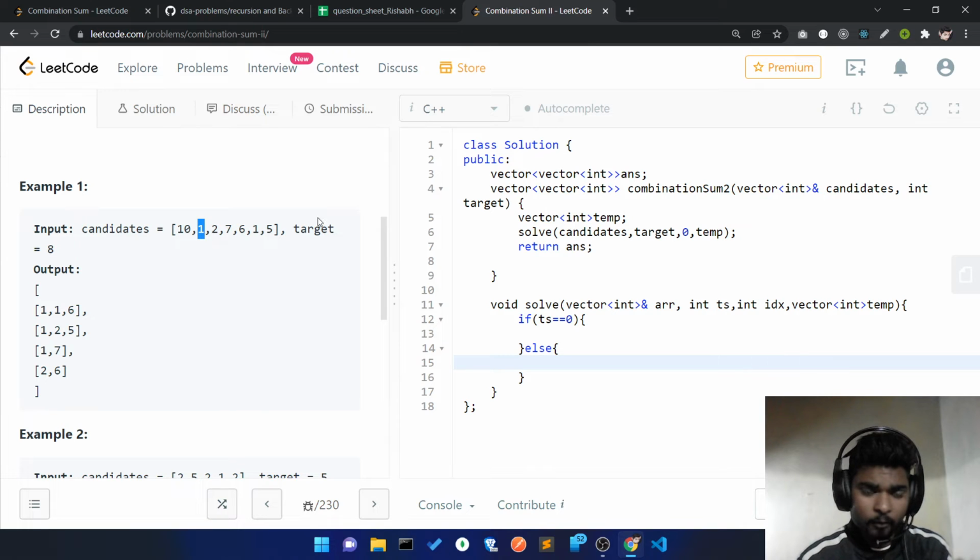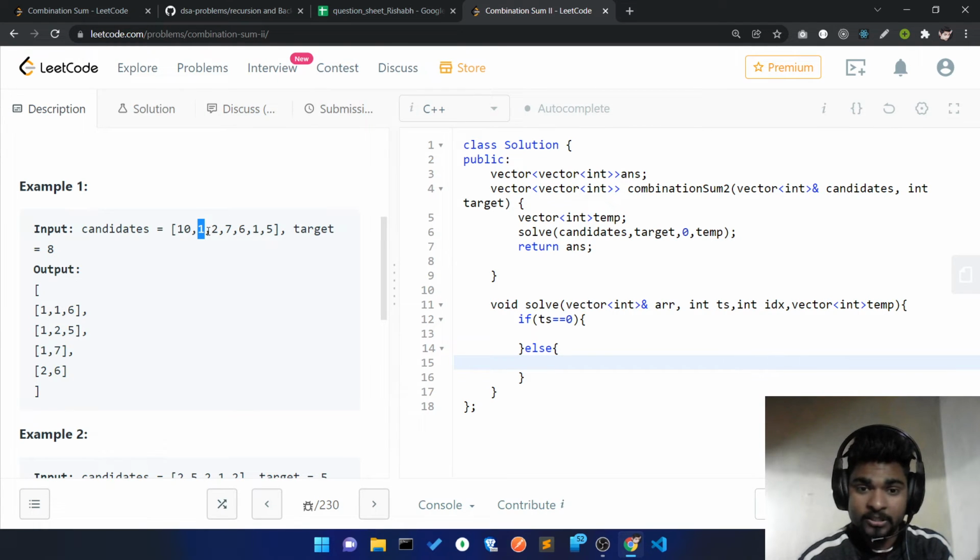If all were distinct, I could use my previous logic. But if this one is present two or three times, it may be possible that I make some duplication.